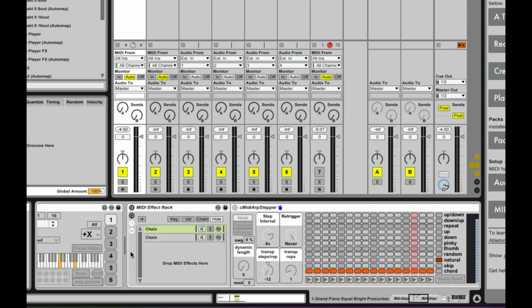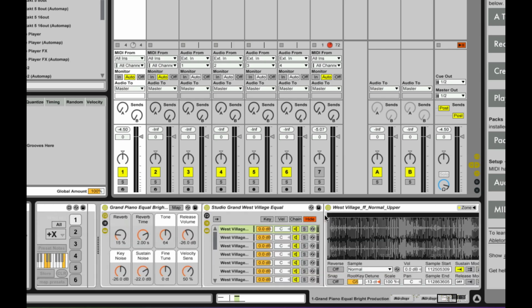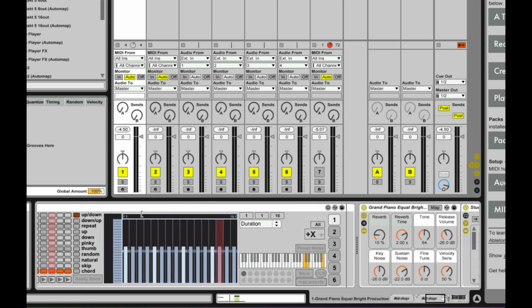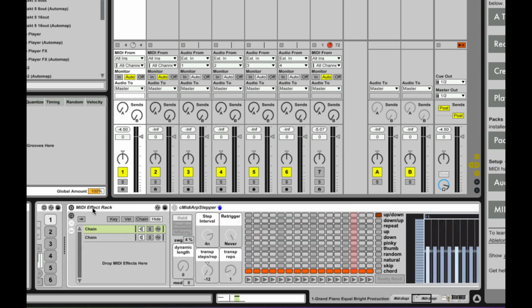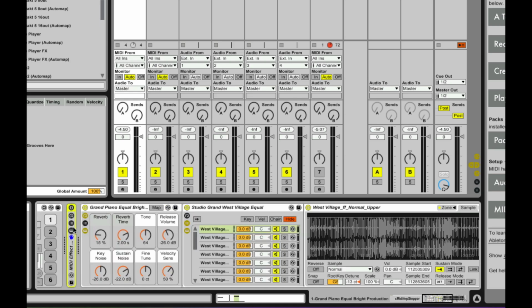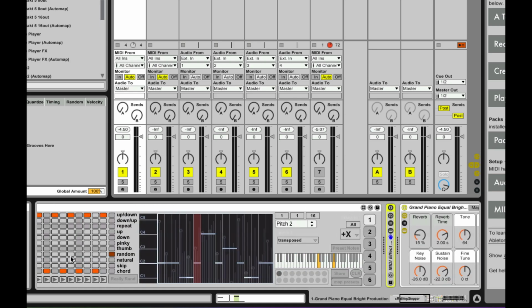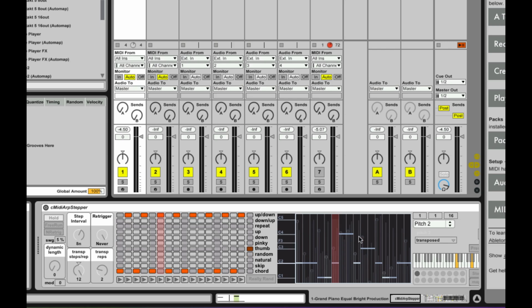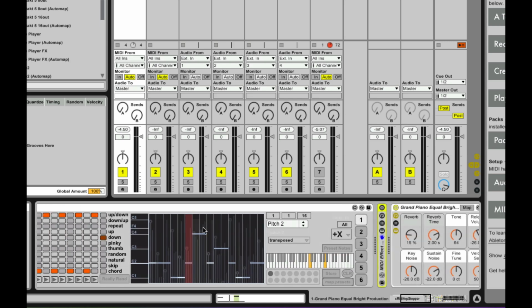So on this track, and I've pre-built this a little bit, I have just a grand piano. It's the one that comes in one of the Ableton packs that you get with Suite. And in front of it, I have some things, but I'm going to close this one. They're deactivated for now. I have one of my arpeggiators in here, and it's kind of a combination arpeggiator step sequencer kind of crazy thing.